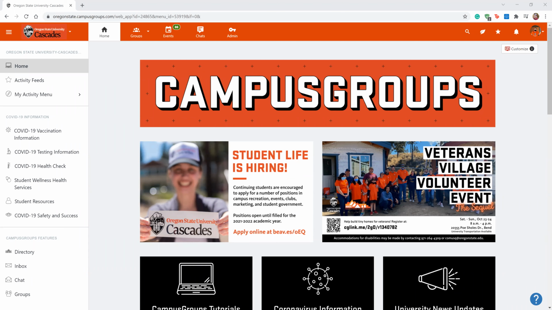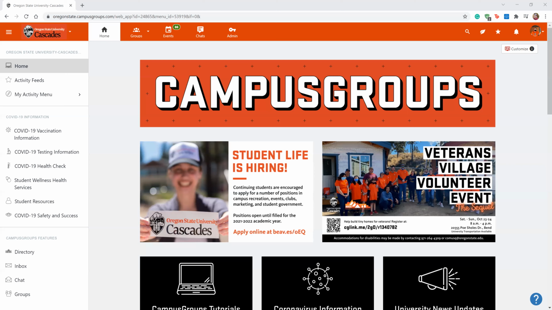Today we are going to look at how a club, sports club, student organization, or student fee funded university department can submit a budget request through Campus Groups. This fall, now that the annual budget hearing has moved from the spring back to the fall for student fees. So for fiscal year 2023, beginning on July 1st, 2022, and ending on June 30th, 2023.